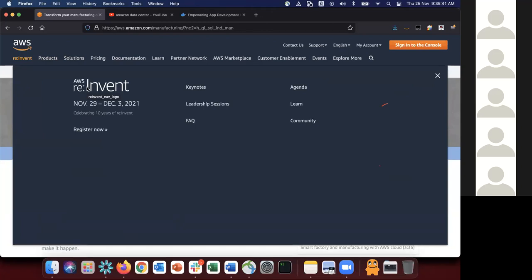The year before last, it happened in Las Vegas, and in fact, I had visited that. It's one of the largest tech events in the world, right? The entire Las Vegas street is full of AWS events. So this is happening now.